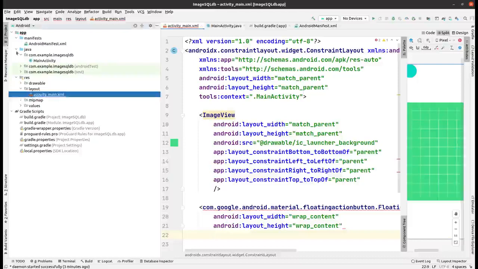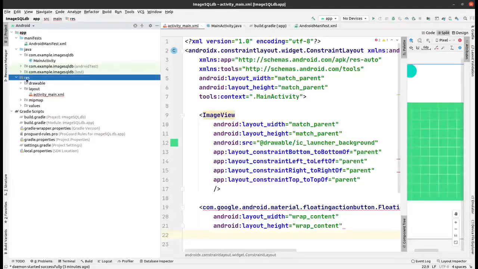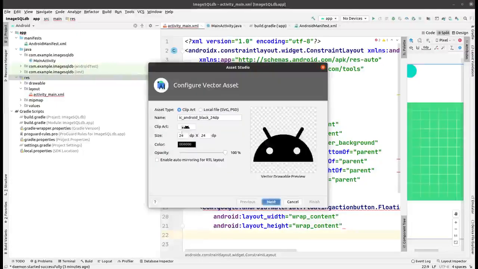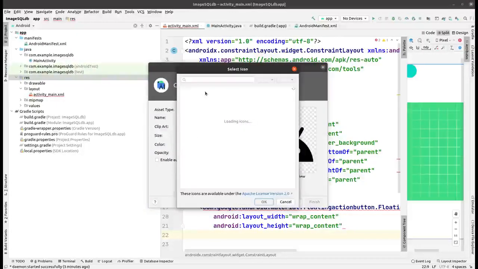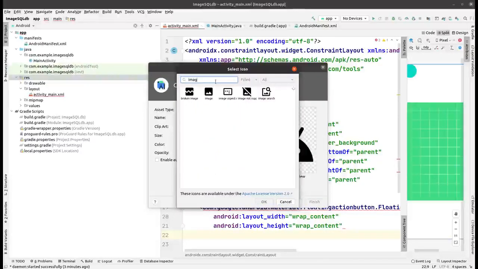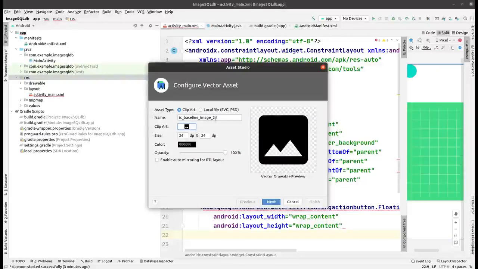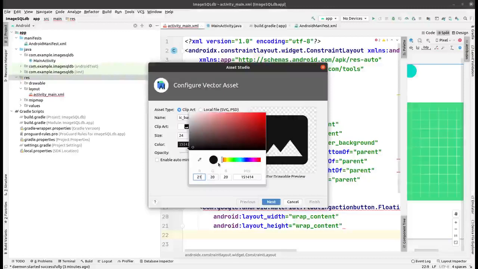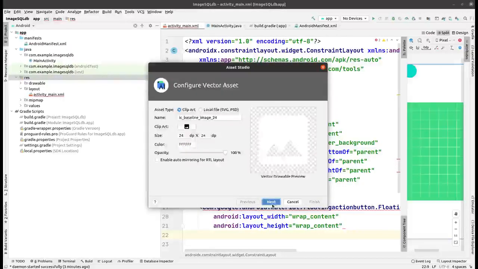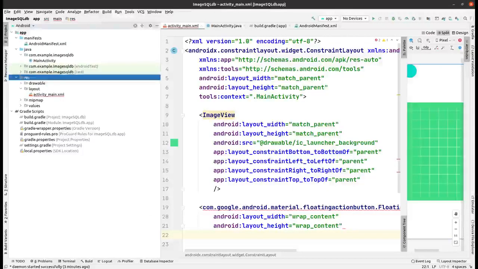I will be clicking on this project, then right click on resources, then go to new and vector asset, click on this, and then here you have to search for image, and then you can choose this, click on OK. Then we have this image, IC baseline image, and you can choose the color as you want, and I will be clicking on finish and OK.